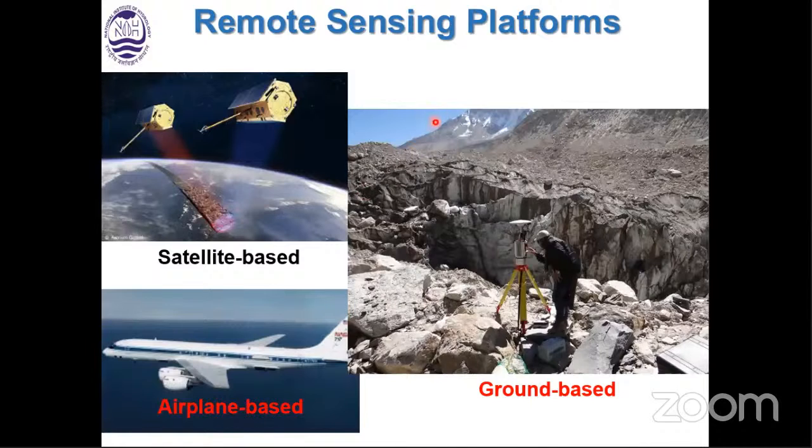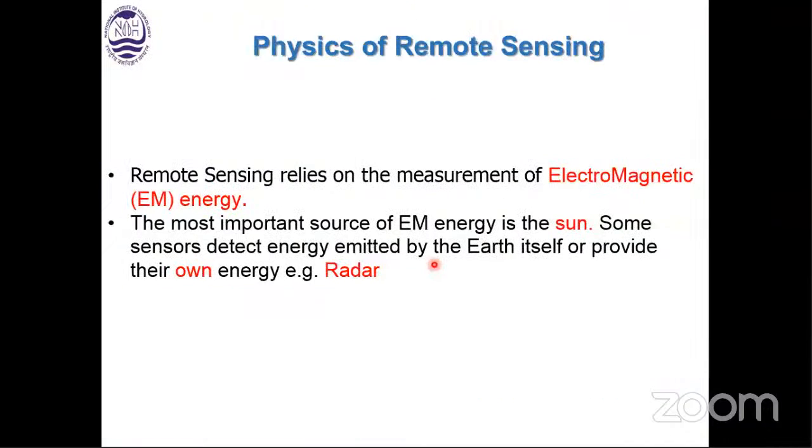The remote sensing platform is not necessarily satellite based. It can be airplane based, like a drone. In the present scenario, drone based service is in demand, but it is an expensive technique. It is also not necessary that it has to be some flying mode. It can also be ground based, like a terrestrial laser scanner or total station. What it does is emit a laser which goes to the farthest point, like 1 or 2 kilometers, and can detect the profile of that particular surface.